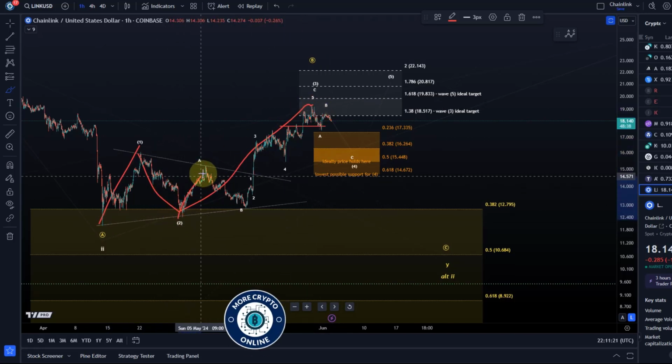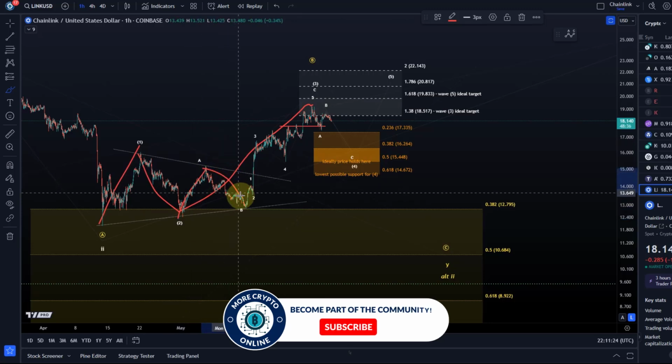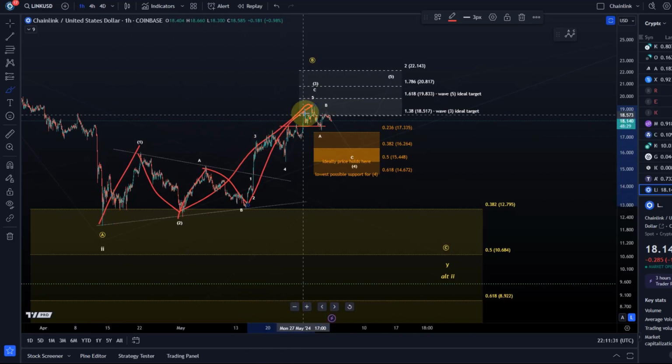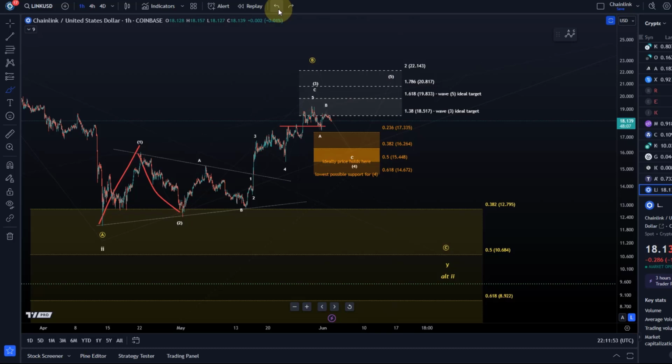So we had a wave A to the upside, a B wave to the downside, and then 5 waves up in wave C. Bear in mind that the idea is that this third wave to the upside is an ABC structure, because the wave 1 is also an ABC structure. So we're really looking for a diagonal pattern here. Wave 1 up, wave 2 down, wave 3 up, wave 4 would be next, and then a wave 5 to the upside, actually to possibly $20. The main question on this chart at the moment is: is the third wave over or not?